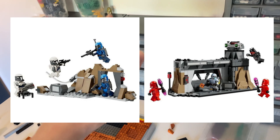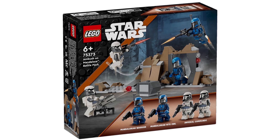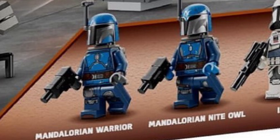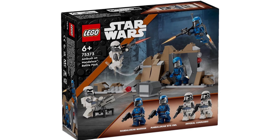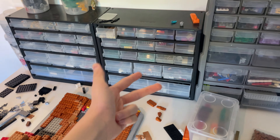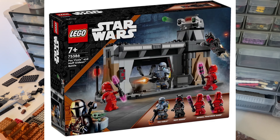One of the Season 3 Mandalorian sets is a little too big to call a battle pack — it's $20. We get two white Mandalorians on Moff Gideon's side, basically the evil Mandalorians, and then two normal-looking Mandalorians from the Mandalorian TV show. They're kind of similar to the ones from 2022 and 2023. It's a good price — $20 for that little build and four minifigures — and it has this cool transparent bend-stick piece, which looks really cool. Happy to finally have that in Star Wars.